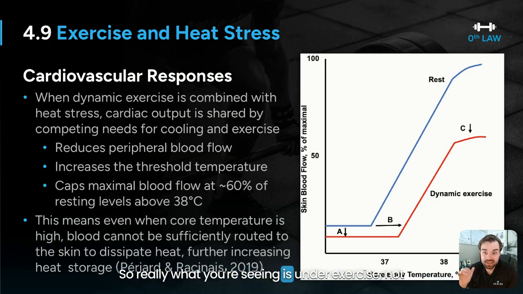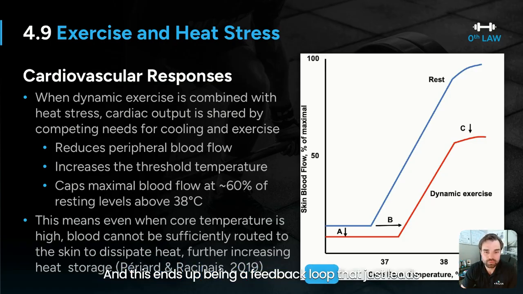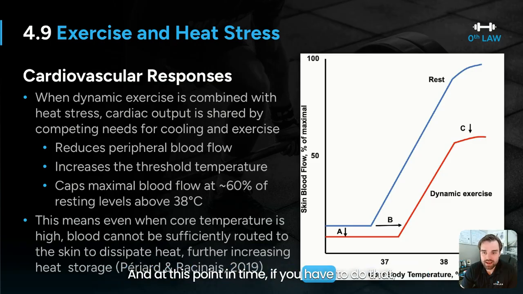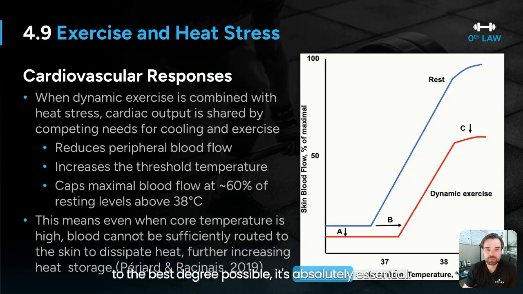So really what you're seeing is under exercise, not only is exercise performance limited by the necessity to send blood to the skin to cool, but the ability for the body to actually cool itself down and the ability to send blood to the skin is also reduced. So both of them suffer. And this ends up being a feedback loop that just leads to further and further strain and thermal stress. So dynamic exercise in the heat is really not sustainable. And at this point in time, if you have to do that, cooling mechanisms and enhancing cooling to the best degree possible is absolutely essential.